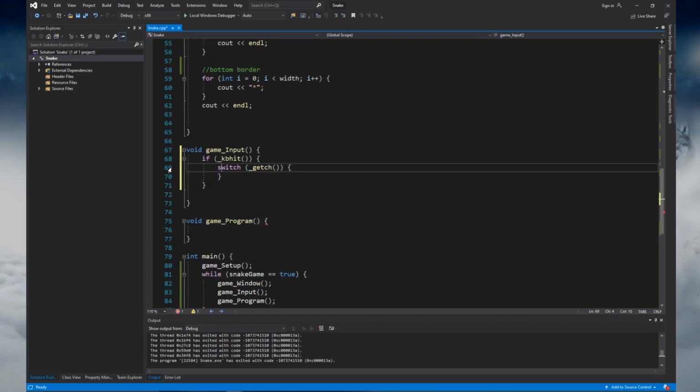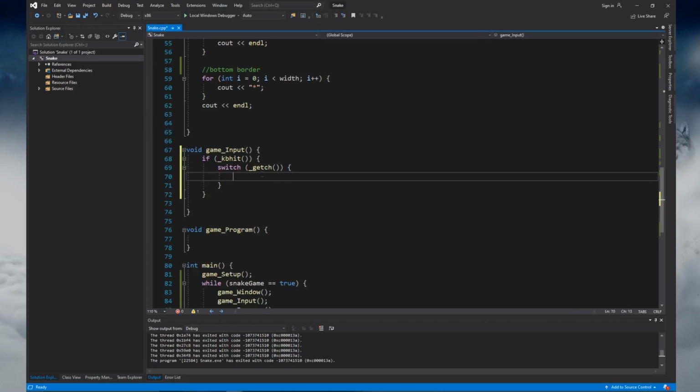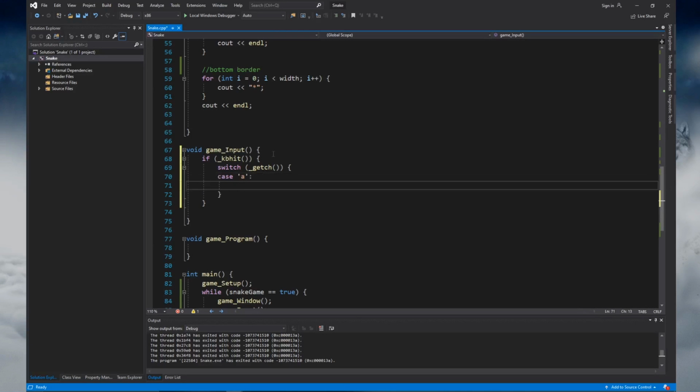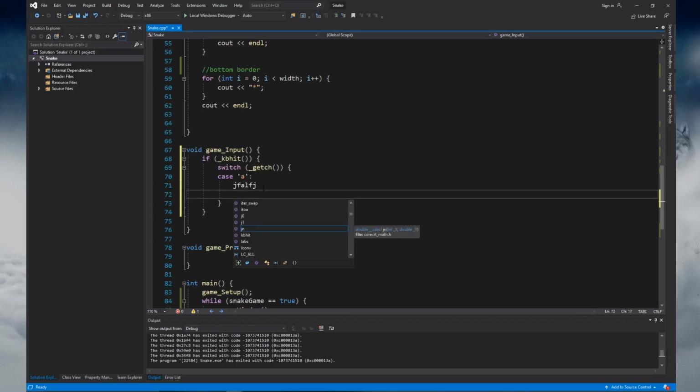That's basically gonna switch between different cases. Most of you would probably know what a switch is already. So it's basically going to go case, as an example, case A. So if I hit the A button, then it's already going to go getch A, and it's going to implement stuff to it. Of course, what we put to it, we can put whatever, and then we'll break the code. Therefore, for that case, that's what's going to happen.